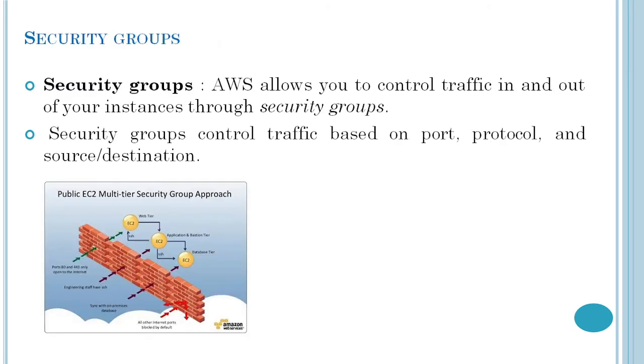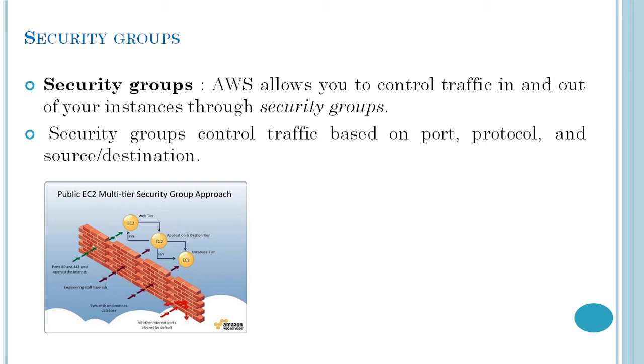Now you can choose security groups or you can create your own security groups. Security groups allow you to control the traffic in and out of your instance through a virtual firewall. Security groups allow you to control traffic based upon the port, protocol and source or destination addresses. Security groups have different capabilities depending upon whether they are associated with Amazon VPC or EC2-Classic. Security groups are associated with instances when they are launched. Every instance must have at least one security group but can have more.